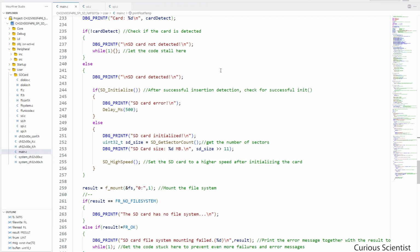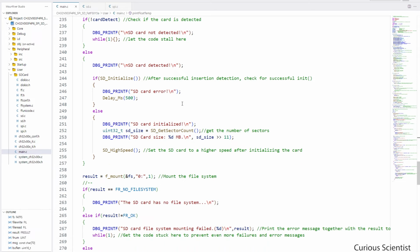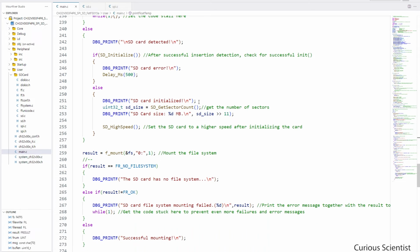Otherwise, if we have a card, we can initialize the SD card, and then we can see what happens. If the initialize returns with a 1, that's actually an unsuccessful operation, so we print SD card error. But if it was successful, then we print the corresponding message to the serial terminal, and then we will determine the size of the inserted SD card.